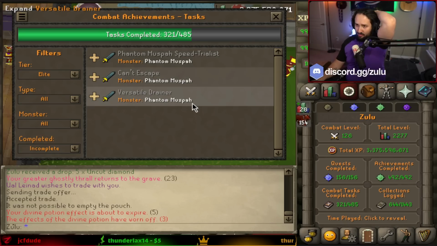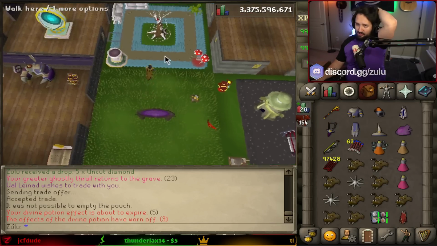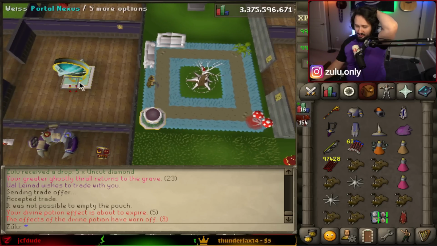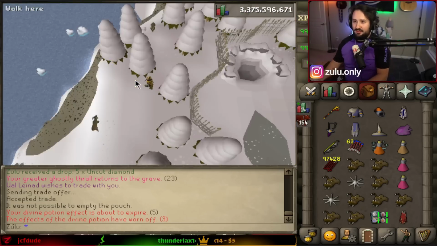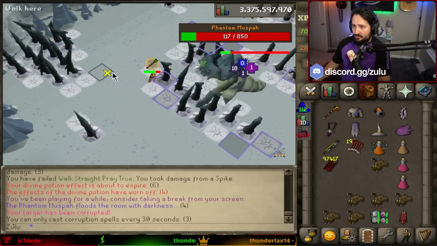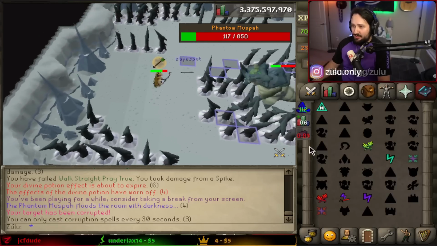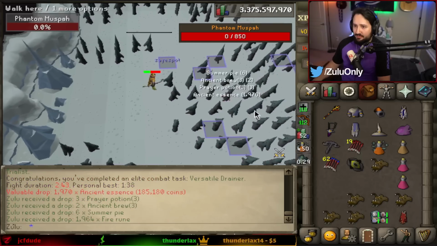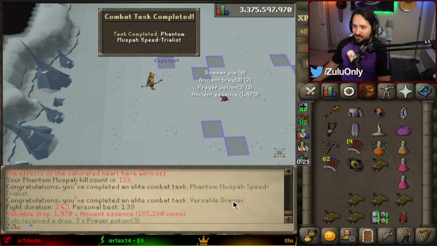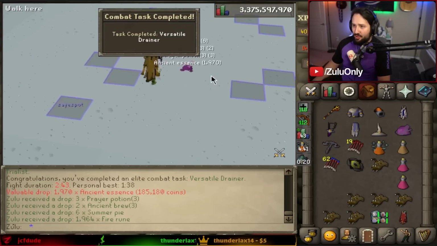Okay. Without running. Three different styles. We'll try the first two first, the one without running. Will, if I have supplies, I'll try for it, but otherwise I will come back another trip for it. Tell me that 66% worked, dude. I hope that 66% chance worked. Did I get it? Nice. Wait, I got sub 3 and I got versatile drainer, which was the one I needed. Okay, so now I need to get the no run one.